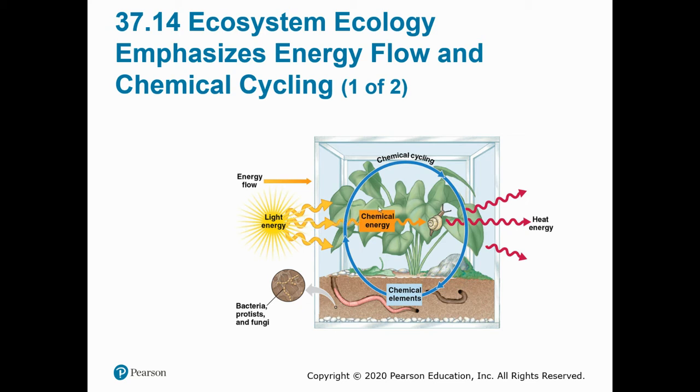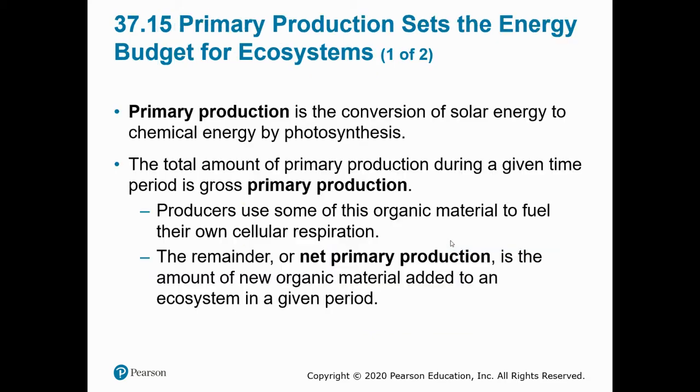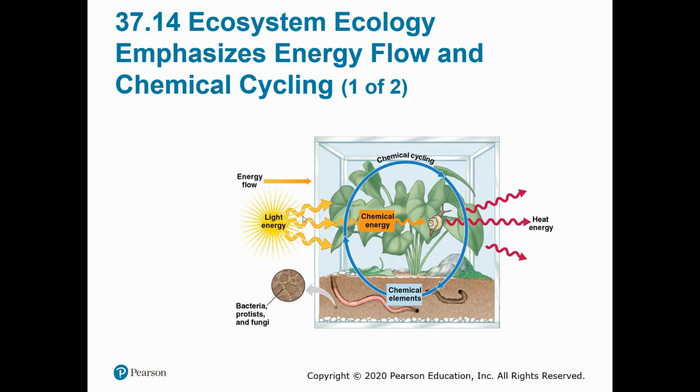It's converted by plants into chemical energy, and then secondary, tertiary consumers pick up this energy, and at each level, organisms use some of the energy to live, right? And then they lose some of the energy to heat. And so this is how energy works. So let's talk about the energy for a little bit here.